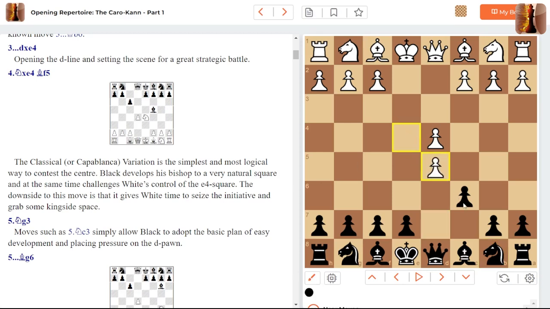So white captures on d5, black captures back as well, clarifying the center. Of course, not with the queen - we want a pawn to be in the center to challenge white's pawn. Here there are two main ways for white to respond. White can either go for the main line, which is bishop d3. The idea of bishop d3 mostly is to stop black from playing bishop f5, which is the ideal square for our light-squared bishop in Caro-Kann positions. But black has a typical Carlsbad pawn structure. We have a majority of pawns on the kingside, these two pawns on the queenside, and white has the opposite. But we also have a semi-open file which we can bring a rook to, and we have a potential minority attack in the endgame.